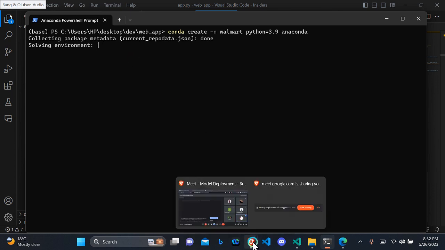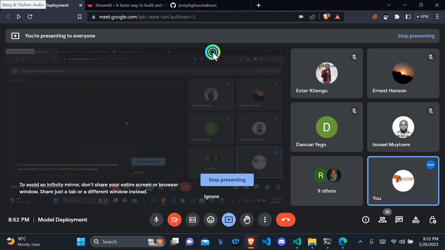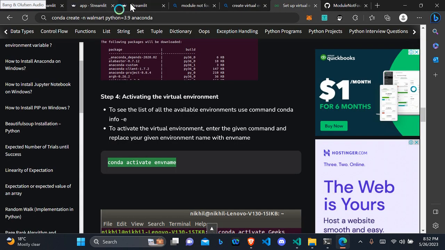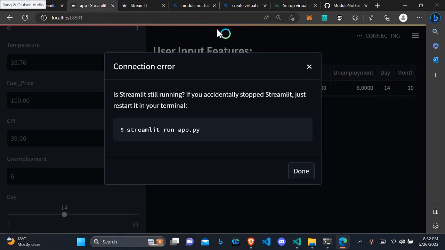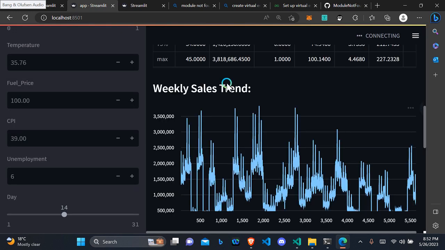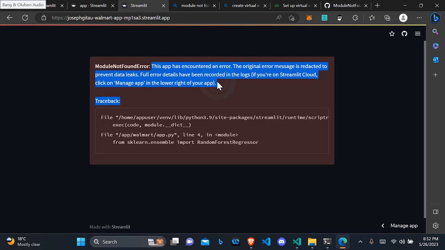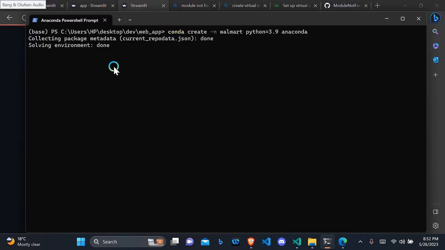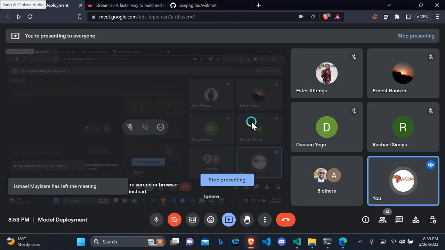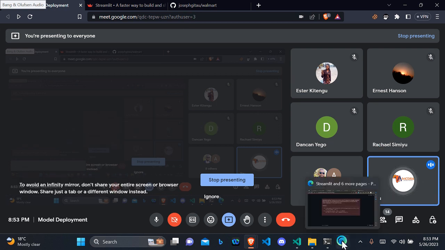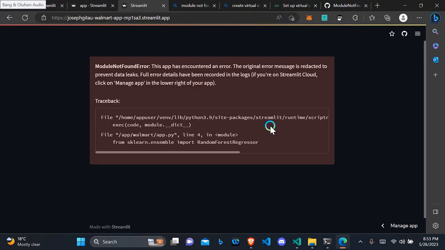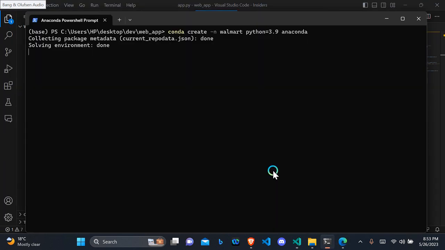Okay, if you guys have any questions, but you can see as of now, our local app is running. We have our local app running and we can see the results. The only thing we have to fix is the online version of the app. So questions from you guys, you can share your questions in the chat section, or you can unmute and speak freely.